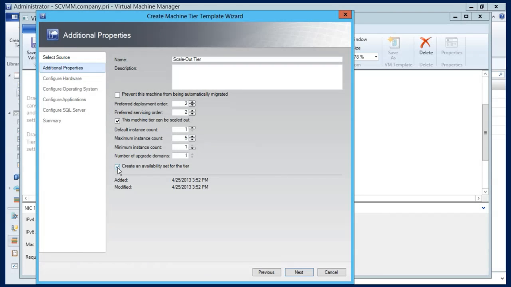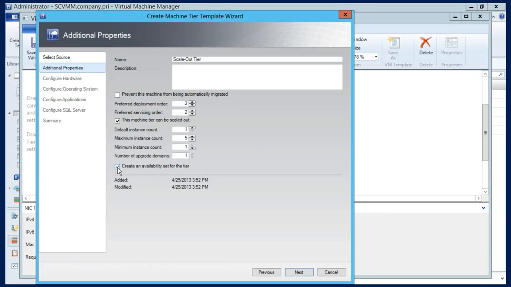Because I don't have a farm yet. I've got to build the farm first and then add this server into that farm as another machine in the farm. When I do that, when I create this as the next tier, I can then check the checkbox here that says this machine tier can be scaled out. Now, in all of your research on either Bing or the other search engine, when you've looked at all these web services and they talk about the scale-out ability of everything, the only service really that you can scale out in a web service is what? Your web servers, right? Very difficult to scale out your database servers because of all the clustering weirdness that goes on. Same thing with the app servers.